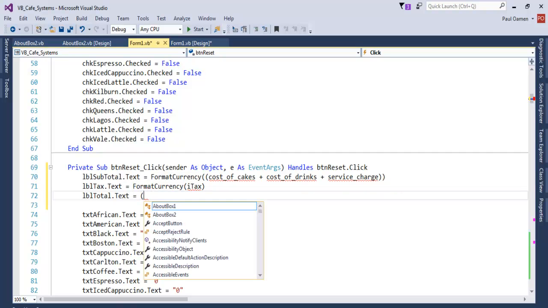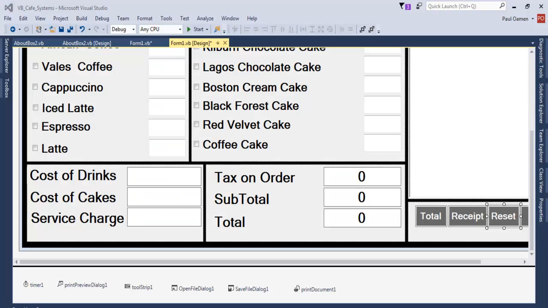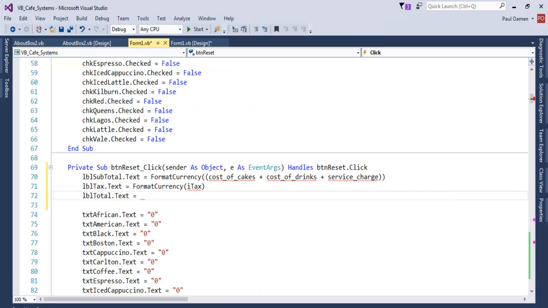I think the reset does have a default value. Let's check that out. Yeah, it does have a default value of 0, so come in here, just copy that and paste that in there. Copy, paste. Repeat the same thing for this, and finally this one there, and that's the reset sorted.